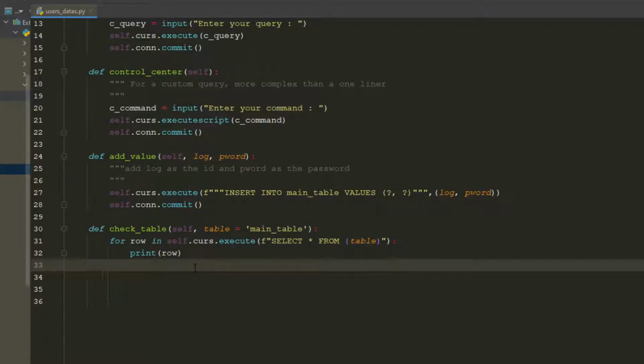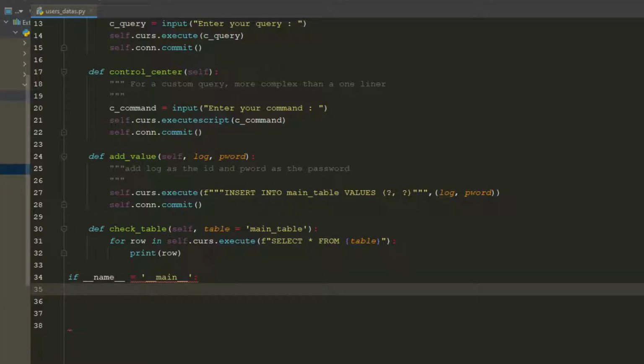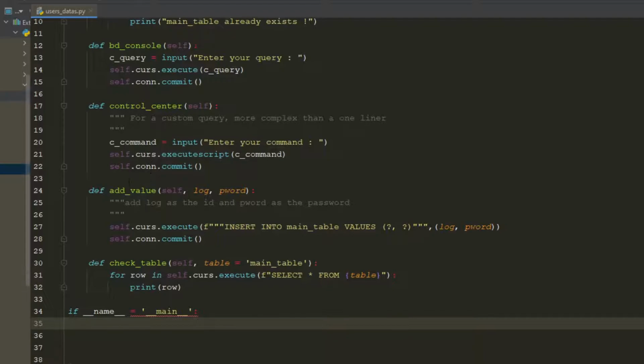And now we're going to test our little code to see if everything up until then is okay. And I'm going to use an if name equals main, which for most people here must be something familiar. For people that don't know about it, you should definitely check it out. It's just a way for you to be sure that when you're creating a class or some complex code and you want to test it out, you're not going to import your test into any other code that you're going to use this class from. This is kind of messed up the way I'm saying it.